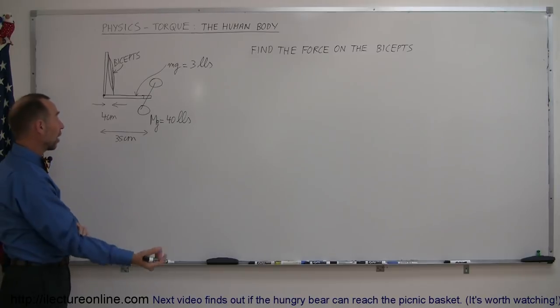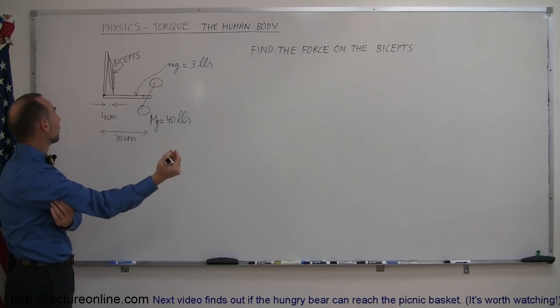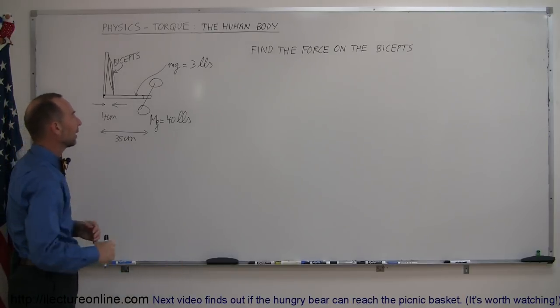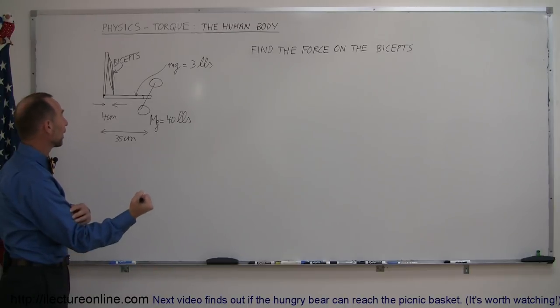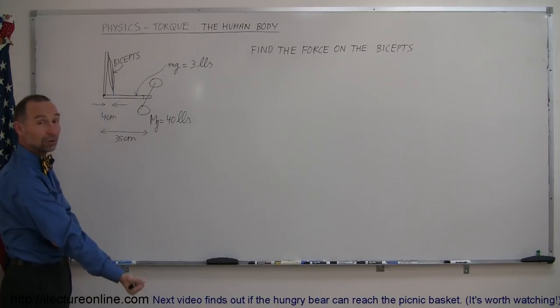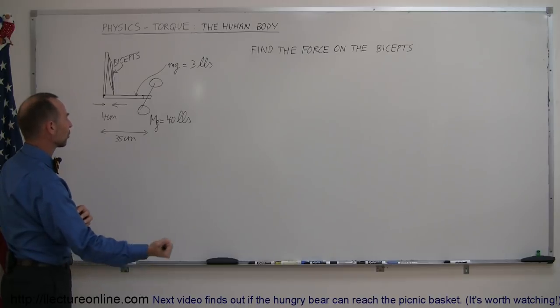In order for the arm to work the bicep needs to pull to bring the arm up and then the tricep in the back pulls back this way to get the arm back down. Of course gravity itself can do that already but to bring our arm up your bicep has to do that and then when you put a weight in your hand, when you're doing barbells like this, the bicep has to work extra hard.